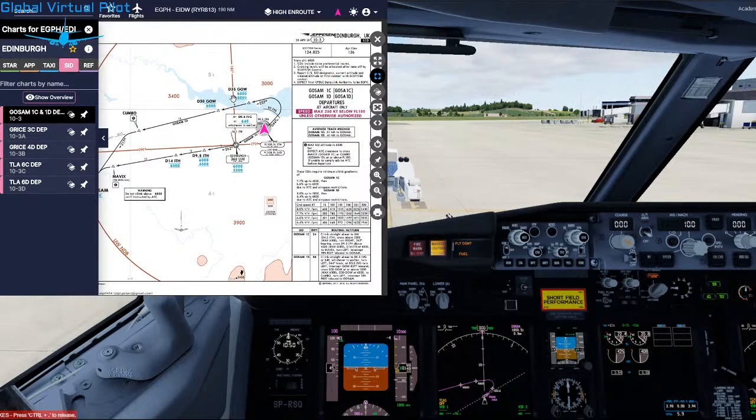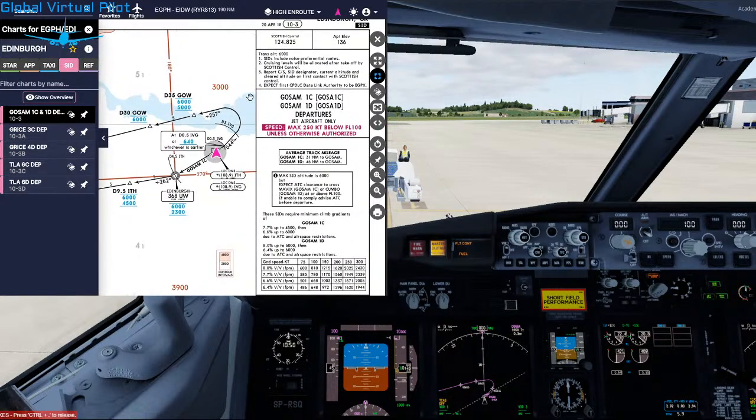The transition altitude is 6,000. SIDs are required to include noise preferential routes, and the noise abatement procedure must be enforced. We expect the CPDLC data link authority, but we don't have that, so it's not the case. We should report call sign, SID indicator, current altitude and cleared altitude on the first contact with Scottish Control.